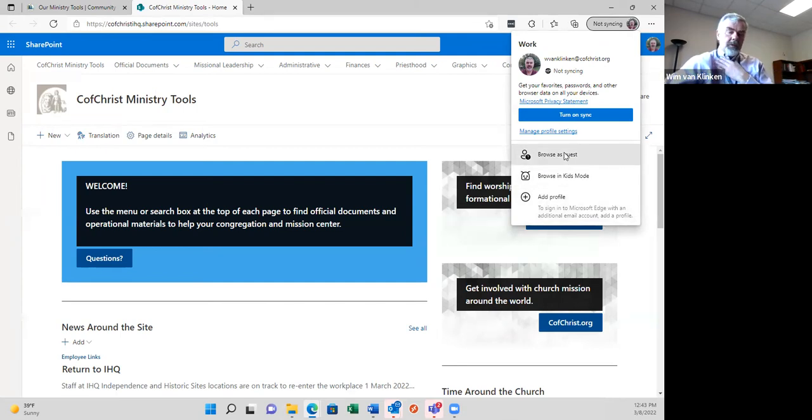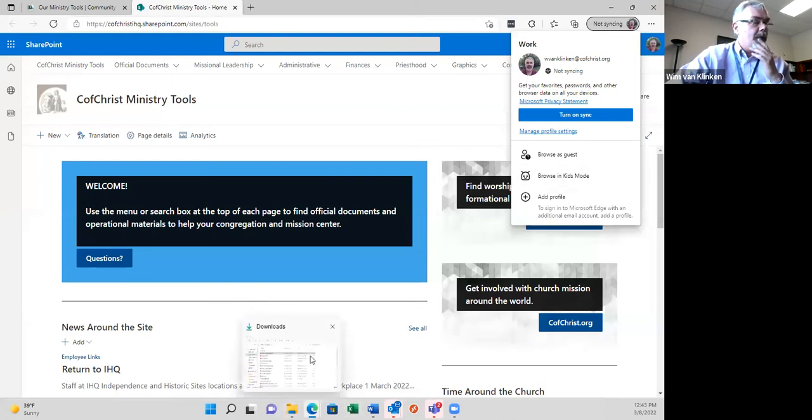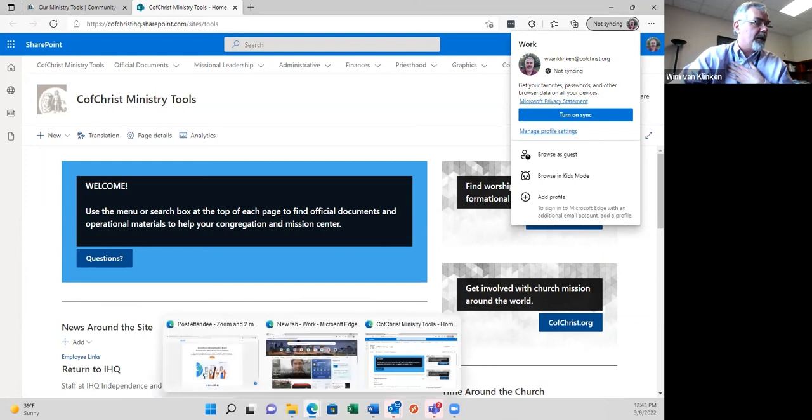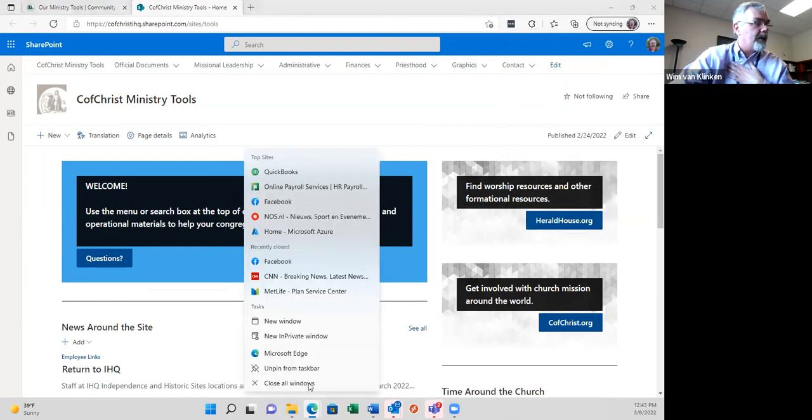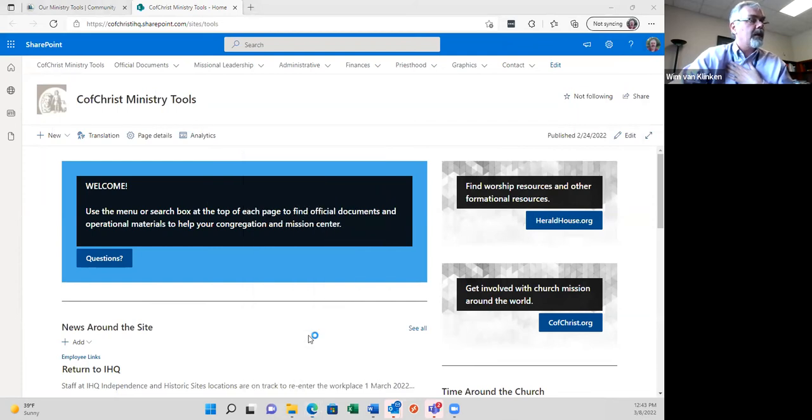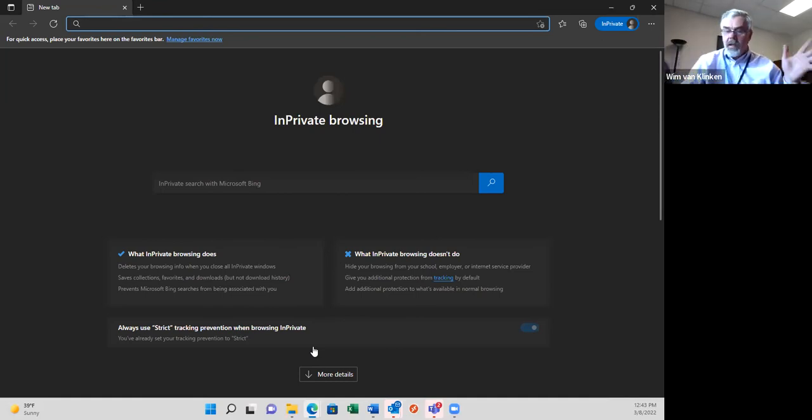So you're not using a specific login. That's what I want to make you aware of, that you might already have an account restored in your browser. You might not be aware of it, but just check that. And that's important. The way to completely circumvent that is to start what's called in Edge an InPrivate session. I'm clicking on my icon for Edge, right-clicking, and starting an InPrivate window. At that moment, you're starting without the computer knowing anything about you. That's the most secure way of browsing.